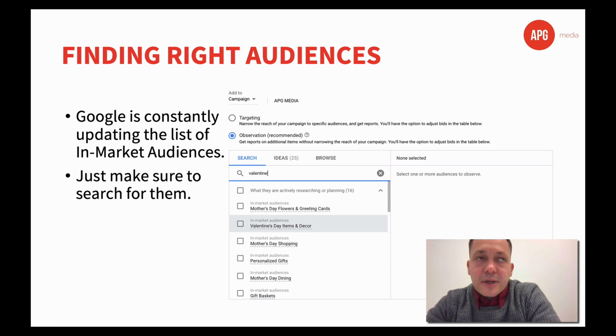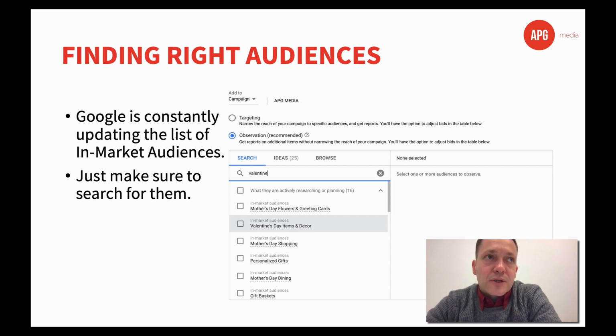Here we're not really considering search campaigns, but if you're new to Google search and you're interested in how it works, usually when you're running Google search campaigns and using keywords to target your potential customers, many people use just that, and they completely ignore the fact that Google also allows you to have observation audiences and understand to which audiences your customers also belong.